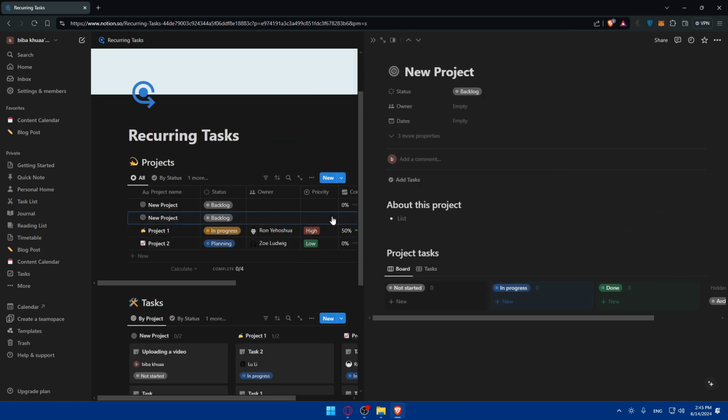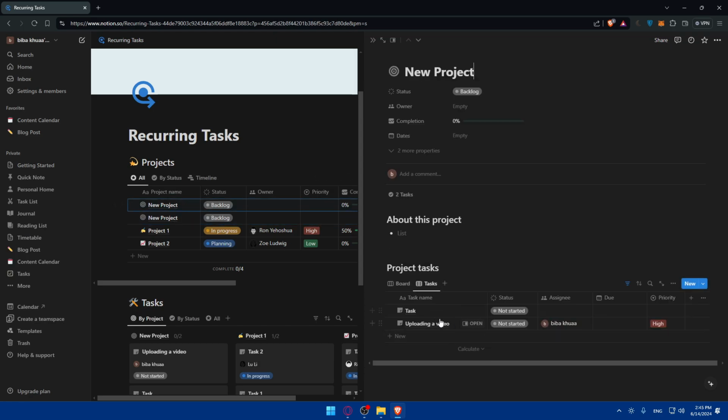Which one has the tasks on it? And not this one. Yeah, it should be this one. So as you can see here, I created a new task in this table. I have the assignee and its status, for example not started. So just go and do it in progress here.